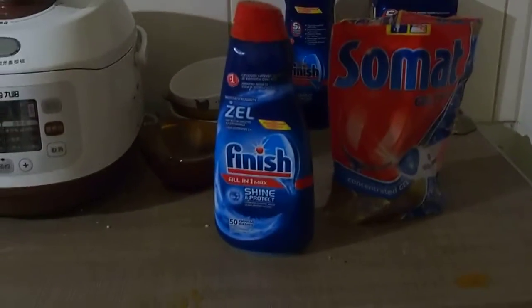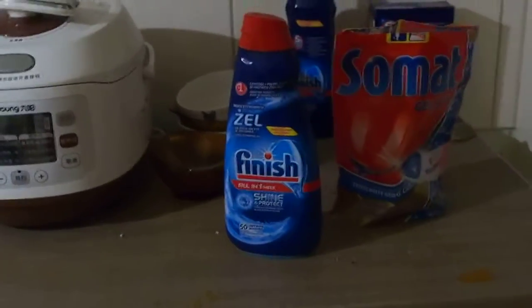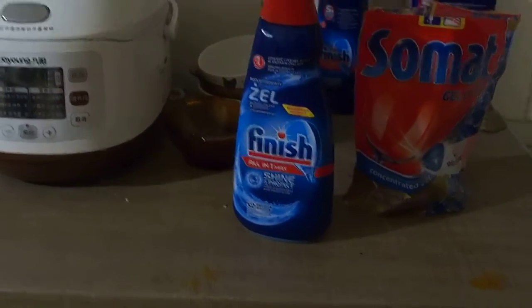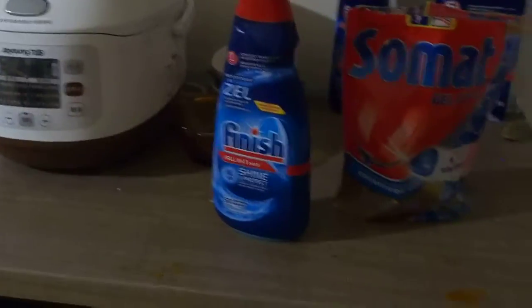People only do videos about the 2014 type Finish all-in-one gel, but they don't do this one. I know one YouTuber that does a video about this stuff. This is my gel caps. Concentrated gel, but for cleaning without pre-rinsing. Gel shine power for 30 capsules, all in one.